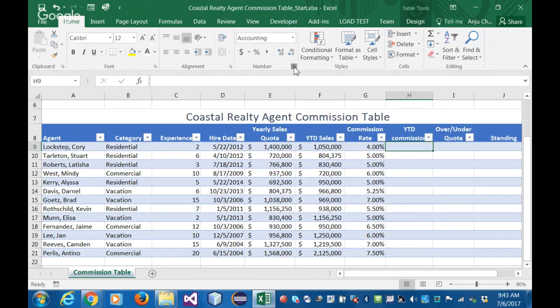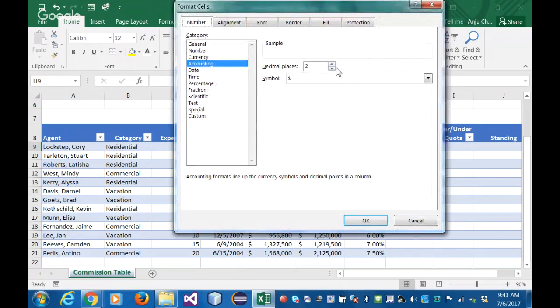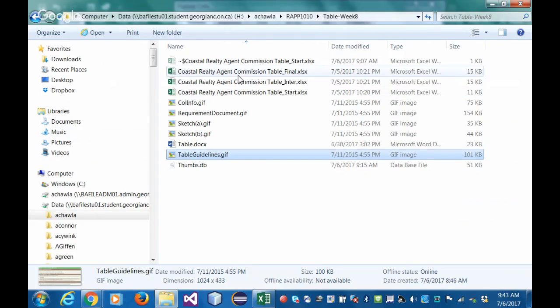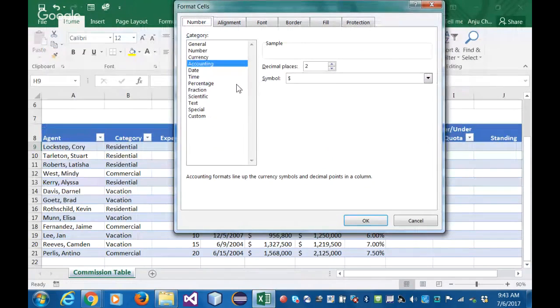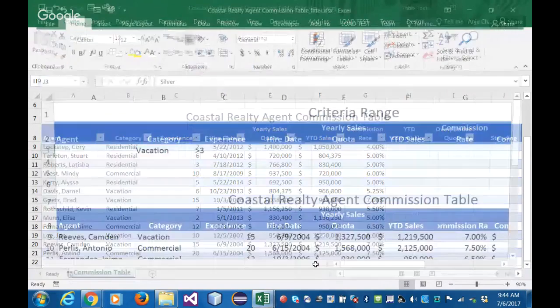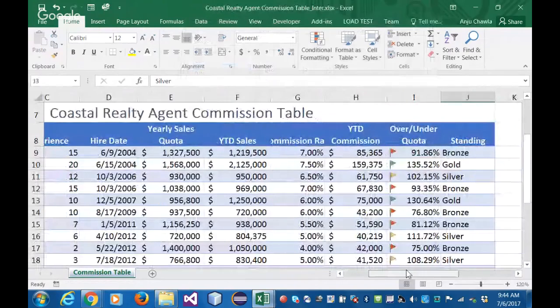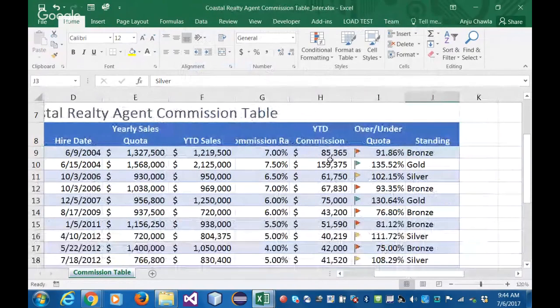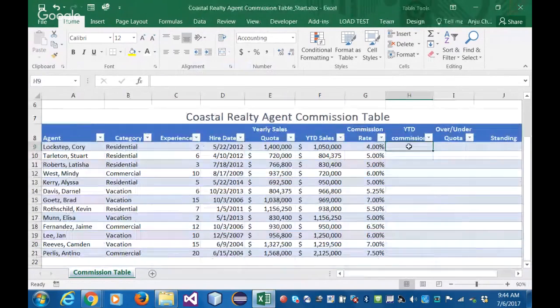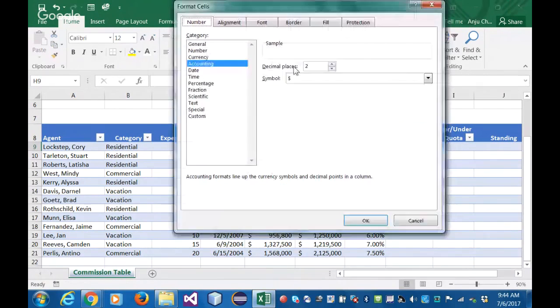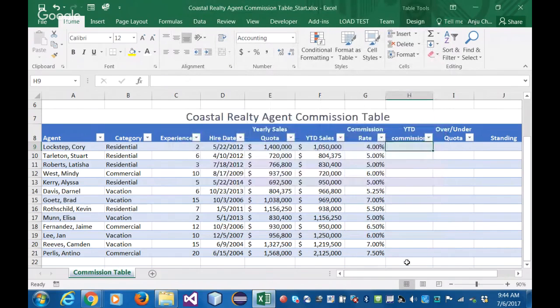You can always go to accounting if you want, nothing stops you. Oh, the decimal places are 2? I don't know how much they want. I can't remember. We can always look at the final sheet or the Inter sheet. I'm just trying to open it up to see what format they want. Oh, they want accounting, but no decimal places. Okay. So take accounting, and you can always decrease the decimals from here, or you can open it and decrease it from here. So give an accounting format with no decimal places in H9, just in H9, and it will automatically travel through the column.